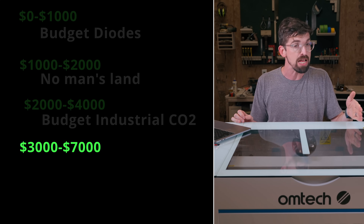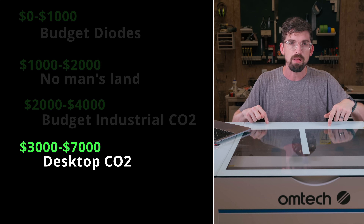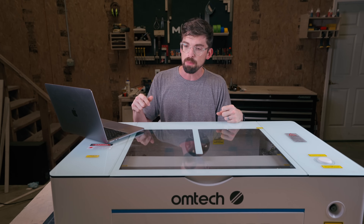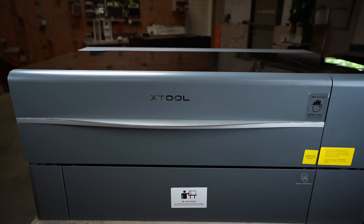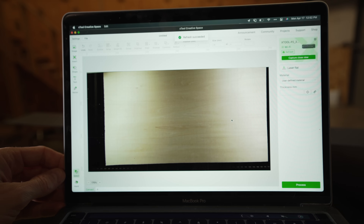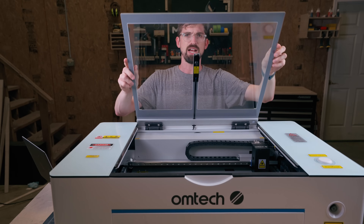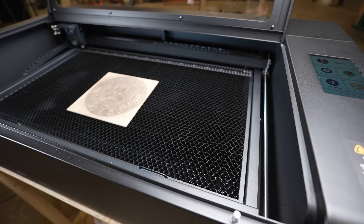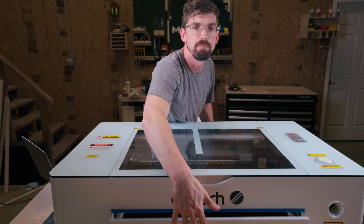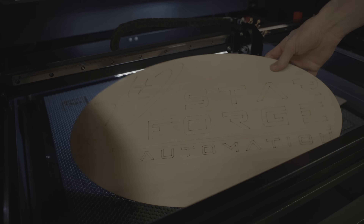Our next price range is $3,000 to $7,000. These machines have a smaller work area but more bells and whistles — specifically, these desktop CO2 machines. If you've ever looked for a laser online, you've probably seen an ad for one. A few years ago that might have been Glowforge; right now it might be the Ohmtech Polar or companies like Flux and XTool. These are more approachable: they have cameras, autofocus, sometimes their own custom software, and everything — including the water chiller and compressor — is enclosed inside the box. They usually have pretty nice glass lids. The big drawback is a reduced work area, though some have a pass-through slot so you can feed material through front and back.